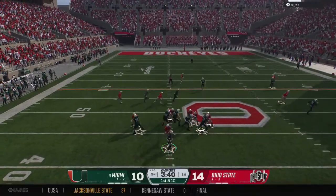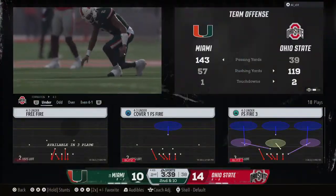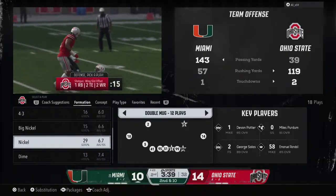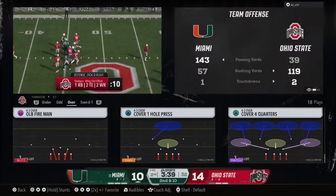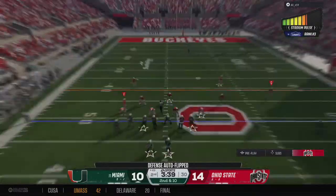Wants to go up top on first down. And he got smacked just as he released the pass. It's incomplete. The offense just has not been able to find a way to get their rhythm going here in the first half. We just haven't seen it in the passing game. That was a really good example of it again. If they're going to score more points in the second half, they've got to make some adjustments here at halftime.